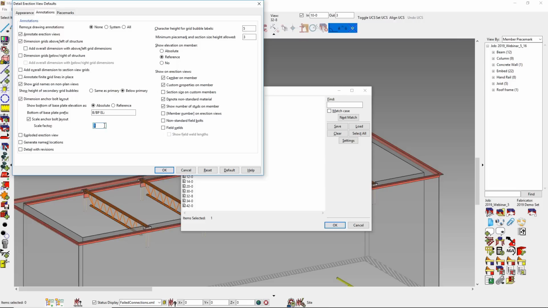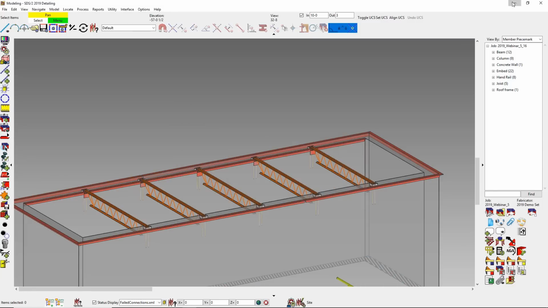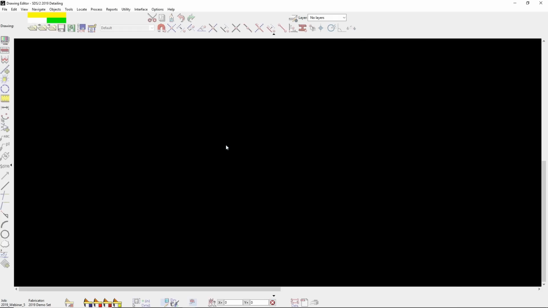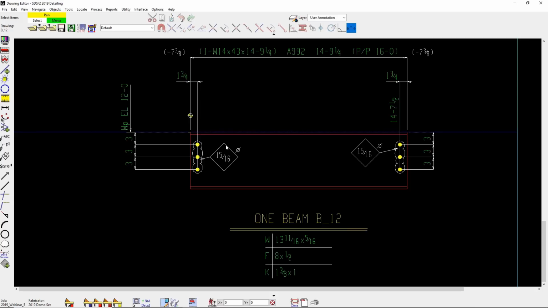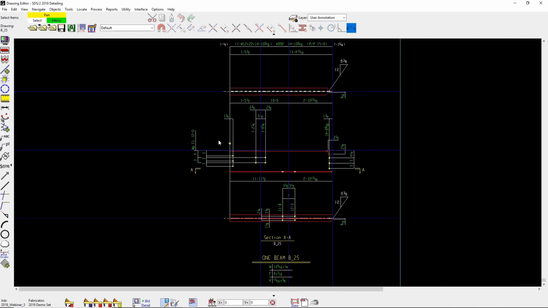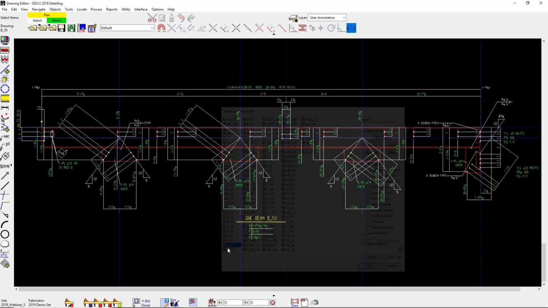For the majority of my erection views, I already have my default set up how I want them, but for my anchor bolt layout, I want to make sure that my base plates are showing and all of my base plates are detailed. SDS2's automatic detailing routines create a set of drawings that take less time modifying than any other system. Now entering into Drawing Editor, I'm going to quickly show what some of the drawings look like out of the box with no cleanup done at all.